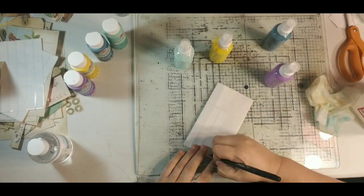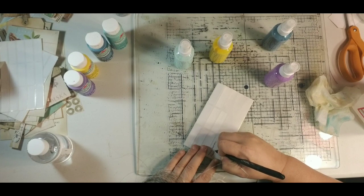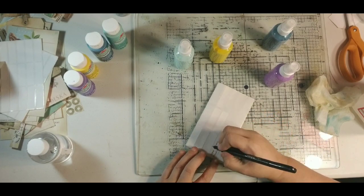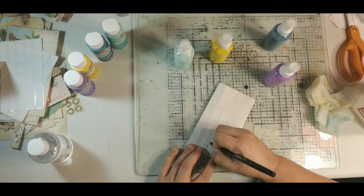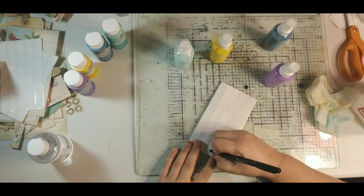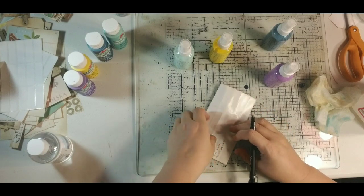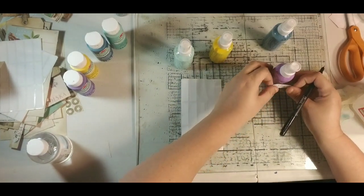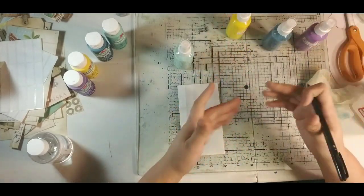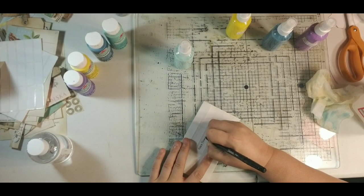And again, all of these are Apple Barrel. Apple Barrel Princess Purple, and that is 21978E, if you're wondering about numbers. And then, again, Apple Barrel. And I marked that because you get different ones, Folk Art, etc. And sometimes you can't find the exact same colors in each one. So I find that not just labeling them purple or yellow, you know what color they are, just grab it and go. I mean, unless you just want that randomness. I personally, if I really, really love something, want to go and recreate that color.